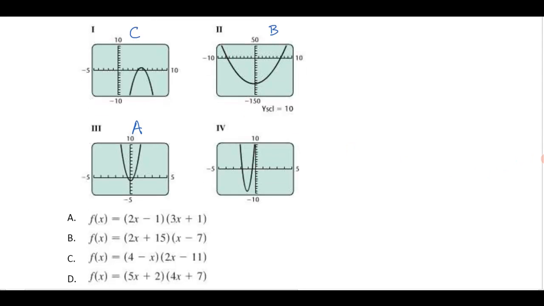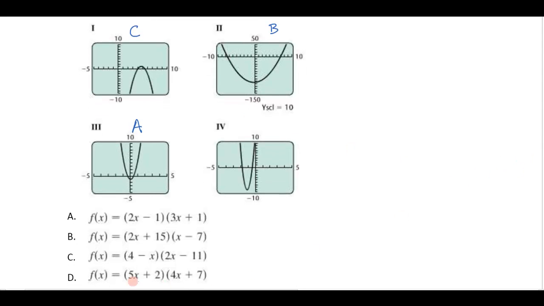The last one that I have here is letter D. If five x plus two is equal to zero, again, if I set the function equal to zero, I'd end up setting each of these factors equal to zero, x equals negative two-fifths and x equals negative seven-fourths. Negative two-fifths would be like right here, and negative seven-fourths, that's negative one and three-fourths. So this would be letter D corresponding to that.